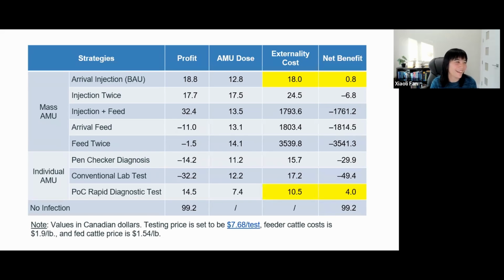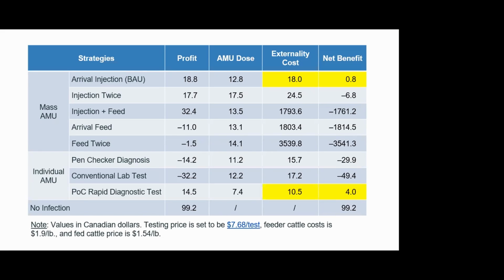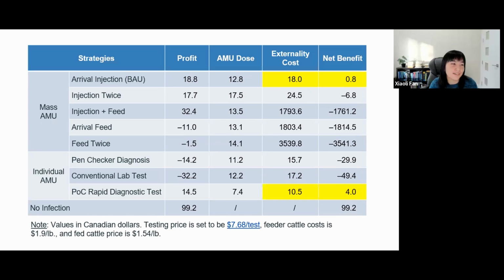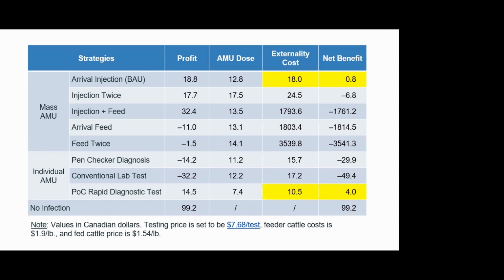Yeah. But the injections seem to dominate the testing as long as you can do a rapid test. The rest are kind of irrelevant. It's just too expensive or it doesn't work. Right. Even now the rapid diagnostic test is expensive. This test price is what I use as the target price, the target cost that they mentioned. And it's the externality cost that really just turns everything around. Yes.